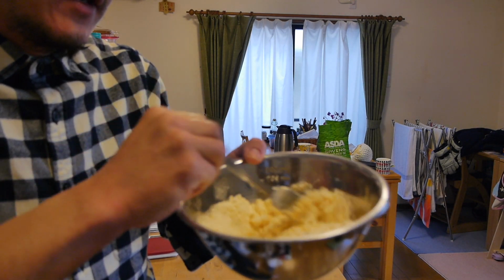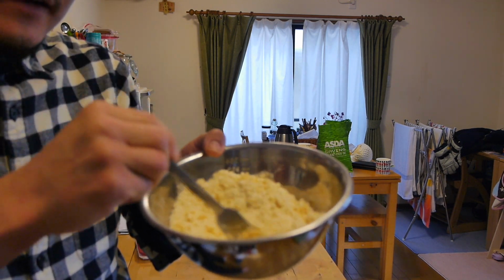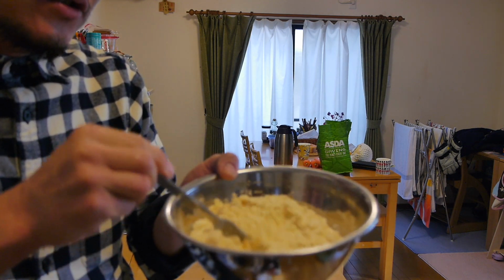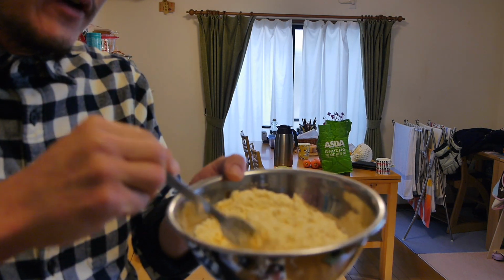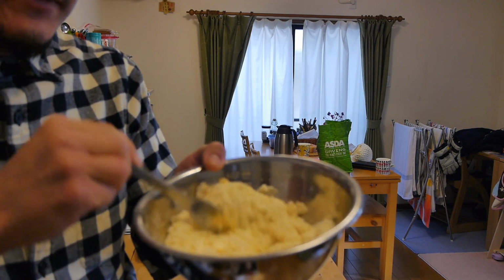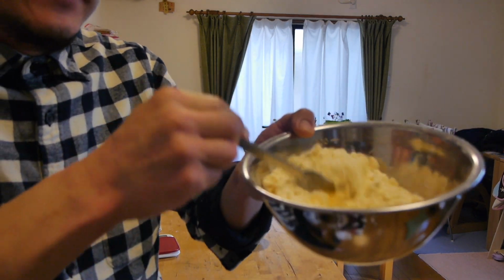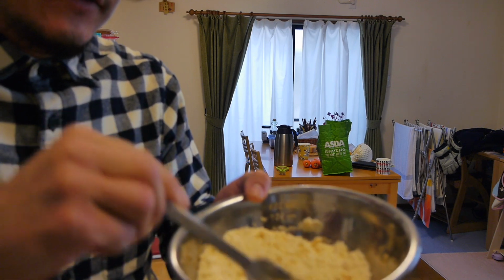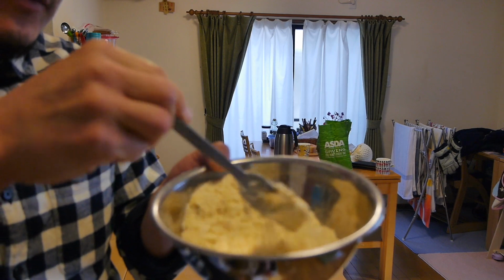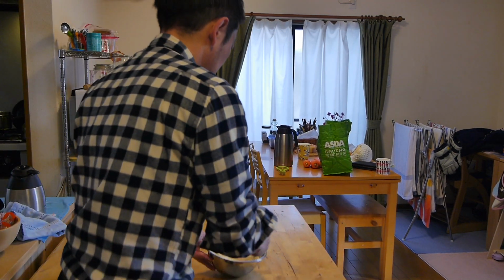Okay, and if you keep mixing it, it'll start to come together, okay? But if you mix it, and there's still lots and lots of dry white powder, like flour, okay? You wanna put a little bit more egg into it. Okay, so let's have a look at this. Yeah, we probably need a little bit more egg, okay? So I'm gonna put a little bit more egg in, and then we'll see what it looks like again.